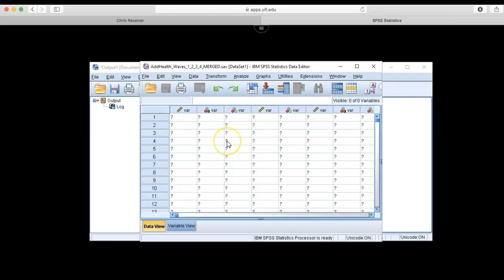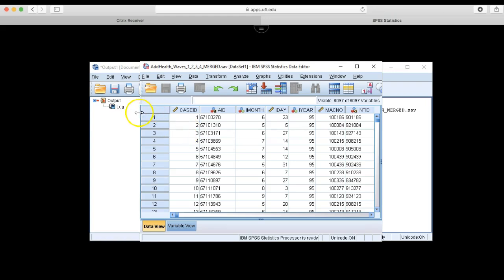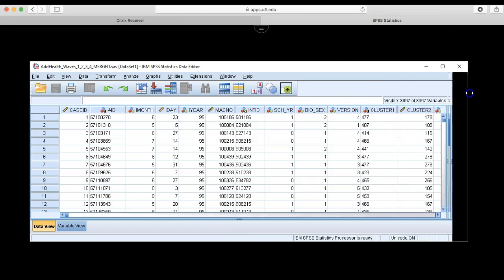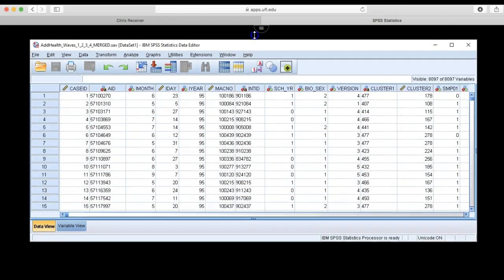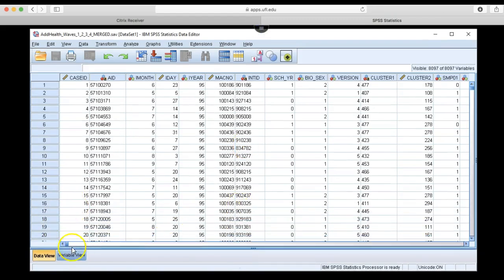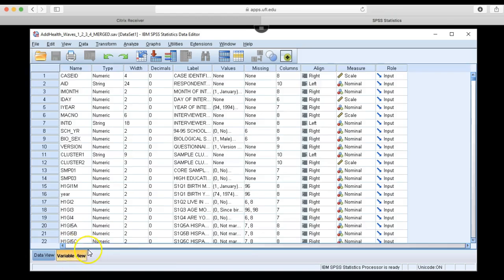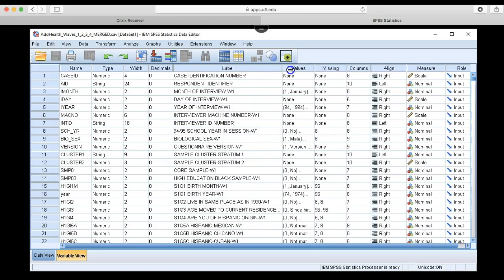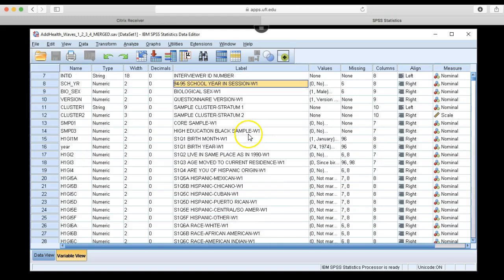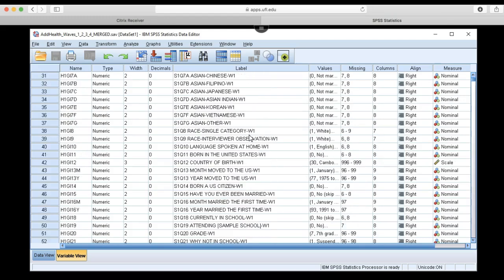And you'll see it actually kind of looks like question marks at first, but then eventually we have a lot of numbers and a lot of columns. And again, you can expand the view as it suits your browser. Okay. I always like to jump into the variable view, which is here at the bottom of the screen. And then I hover my cursor over the column edge, and I'll pull that column out just a little bit, so that way I can see the full description of all the variables. So this is Add Health.